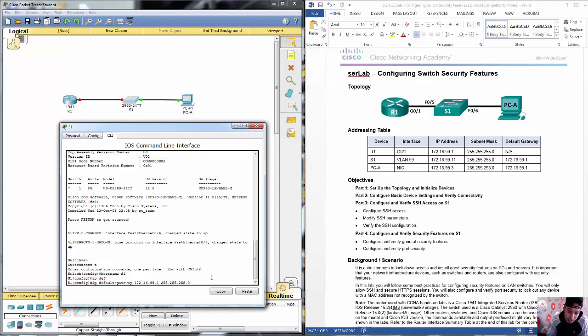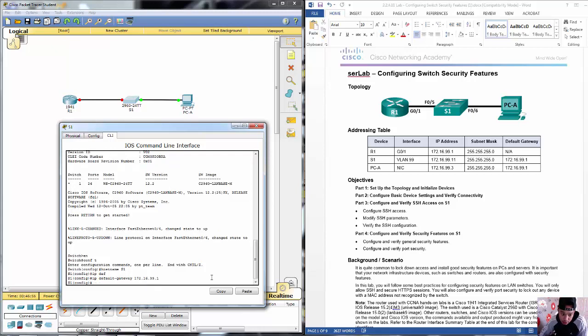Saying that, I'm sorry, that's my fault. When you set the default gateway on the switch, you don't need to put the subnet mask. There we go. So if you press enter, you don't actually need the subnet mask. You will forget sometimes, but you get used to it just like I did.